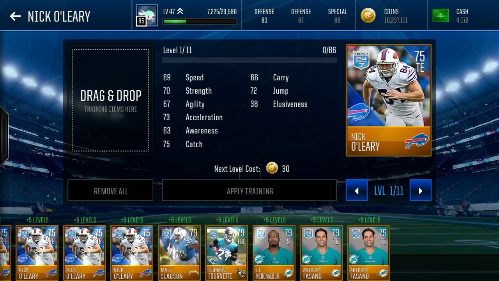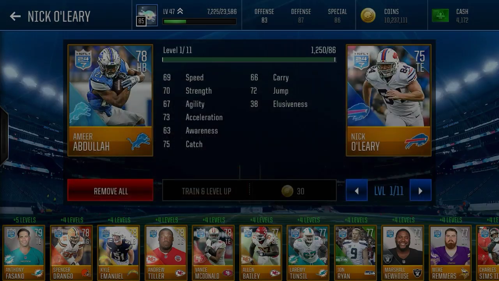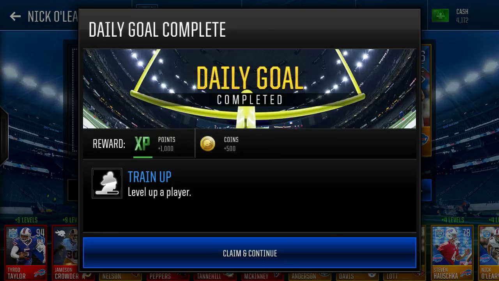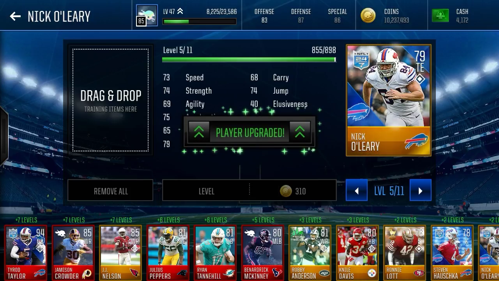So let's see, who do we want to train him with? Unfortunately, I don't know who I want to train him with. We'll just train him with a couple of these 24/7 cards. Train and level up. We got our daily goal. And let's just take a look at these stats.